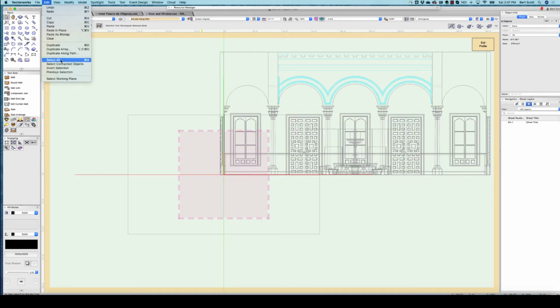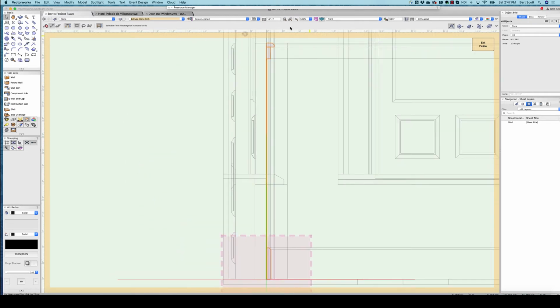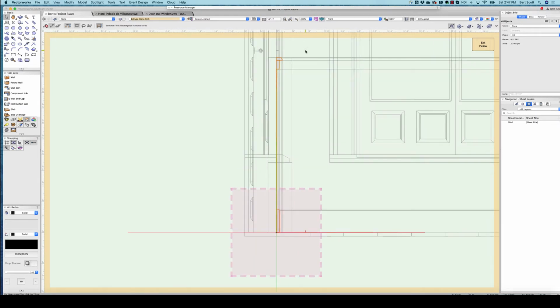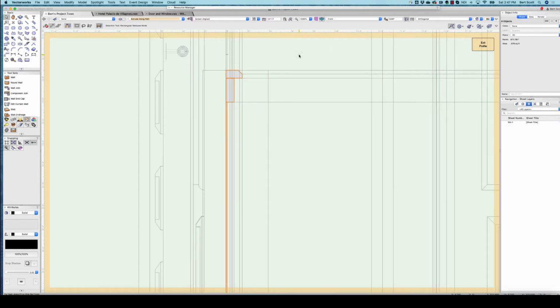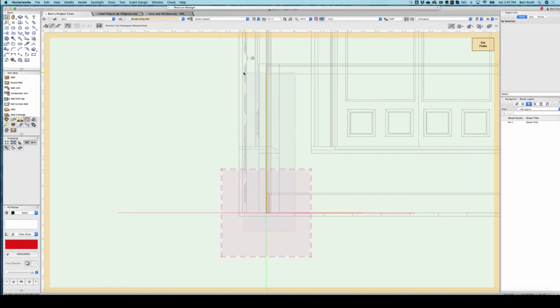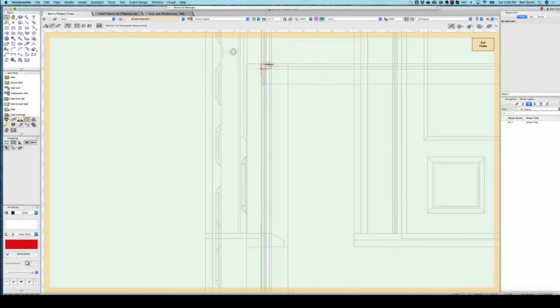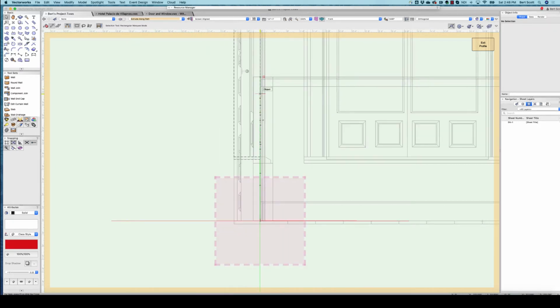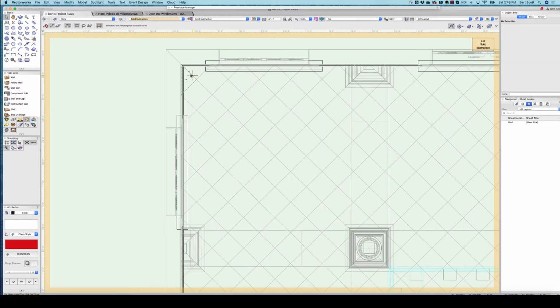Select all 4 objects. Then I'm going to use the fit to objects to actually find them. There they are. Okay, great. So for this one, we're going to get rid of everything except the top. So we'll make this one the chair rail. So we'll delete the left part and the baseboard, and then we'll exit that profile.